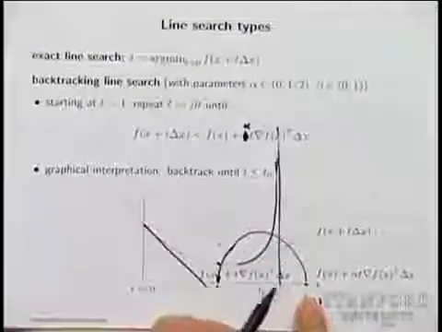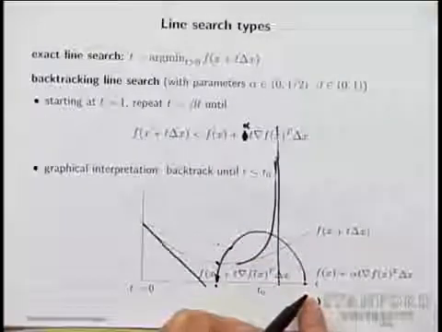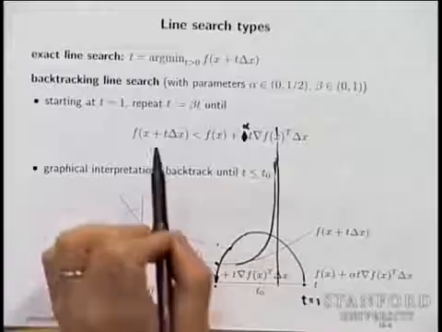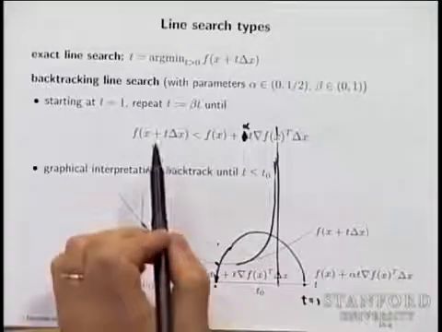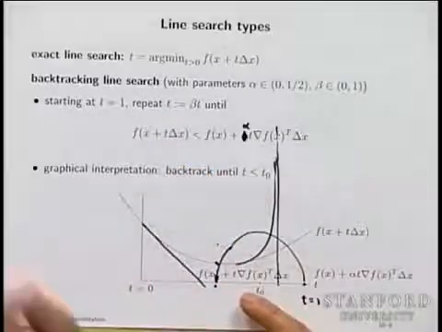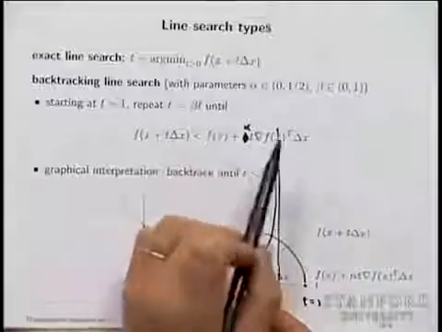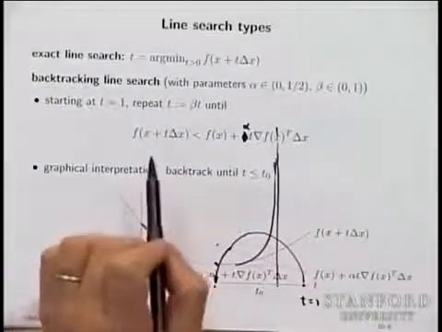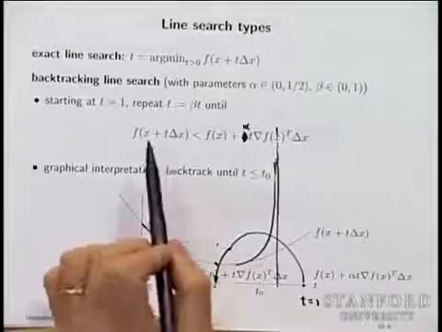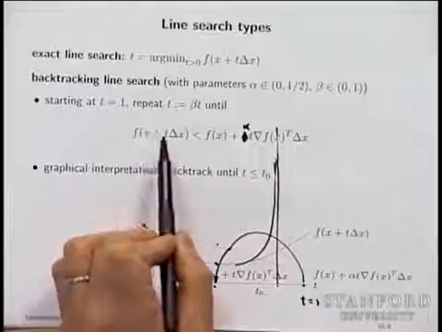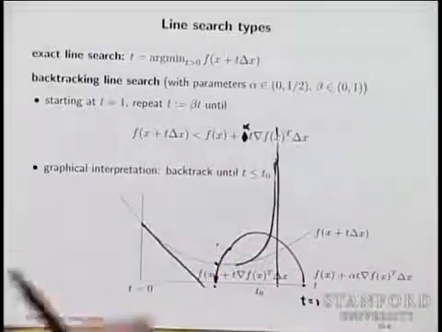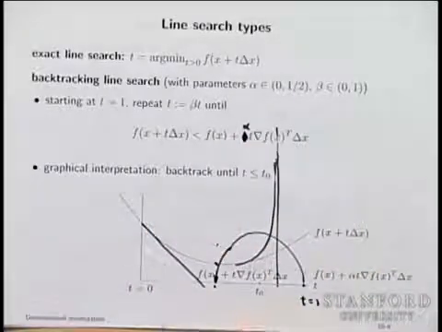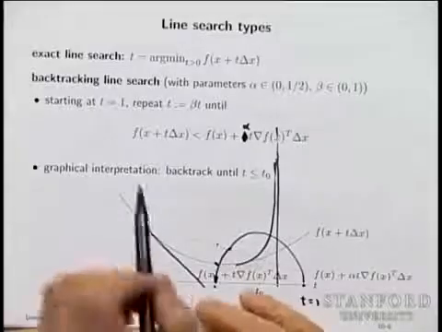By the way, this thing works perfectly provided your function returns the right thing. If you evaluate this thing and you're out of domain, if it returns plus infinity, everything is cool, because there's no way this inequality is interpreted as true; infinity is not going to be less than anything. Now, on the other hand, if you write slightly more sophisticated code, you could write one where if you ask for f of x plus t delta x and this is out of domain, it will actually pass back an OOD token, which means out of domain, in which case you'd have to write some logic that fixes that.